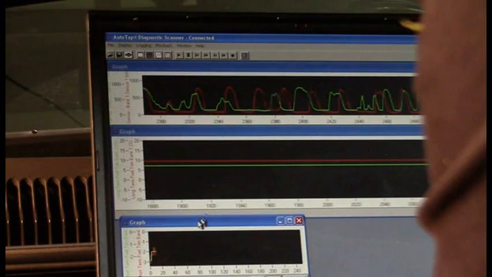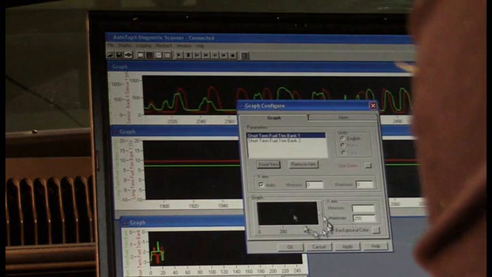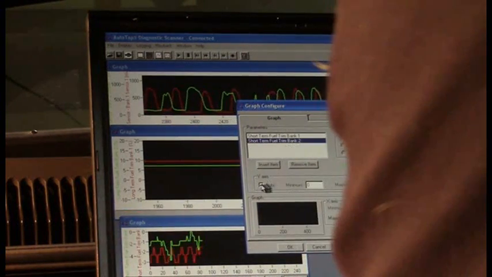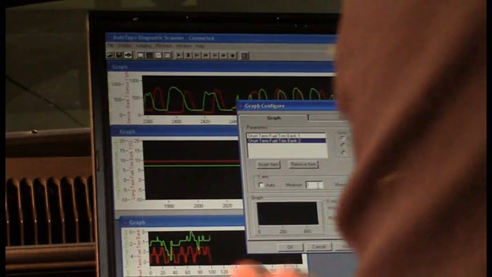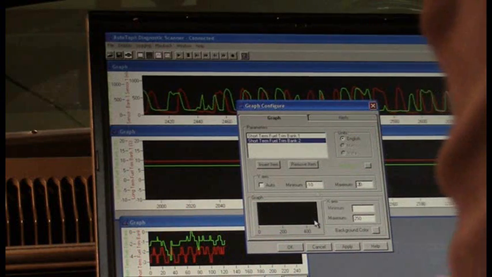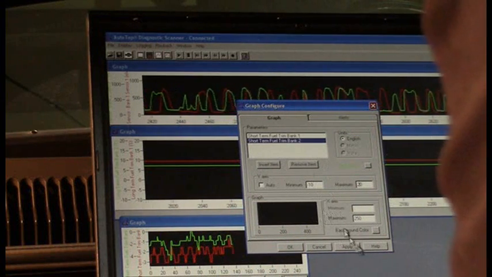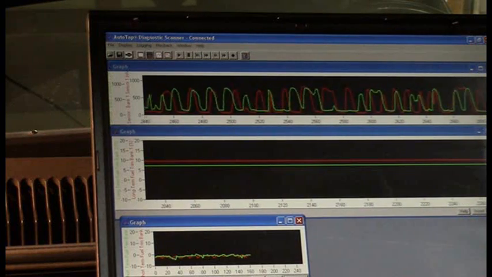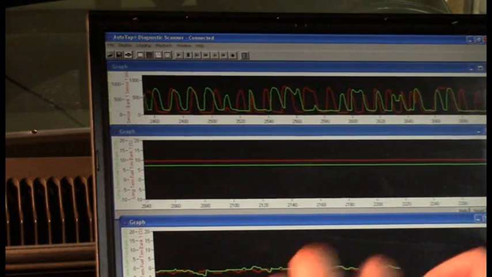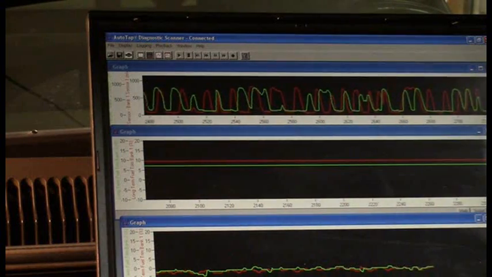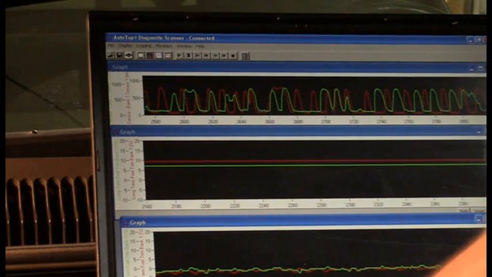All right, and yeah, it's off scale. Let me go ahead and adjust these scales real quick. Just makes it a little easier to read. If one of them changes more than the other, this overrides the auto scaling. So now they're both on the same scale. There's our short-term fuel trims. Again, bank one will always be in red on everything, so I made it consistent. All right, so let's see if this problem moves.